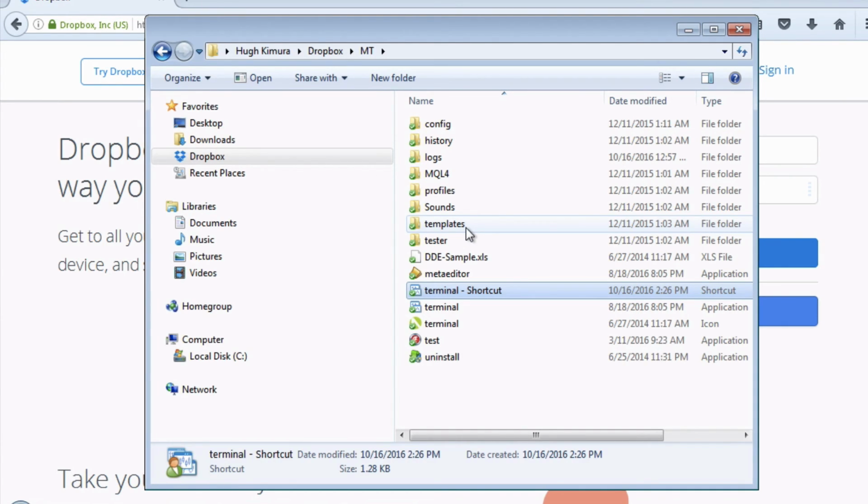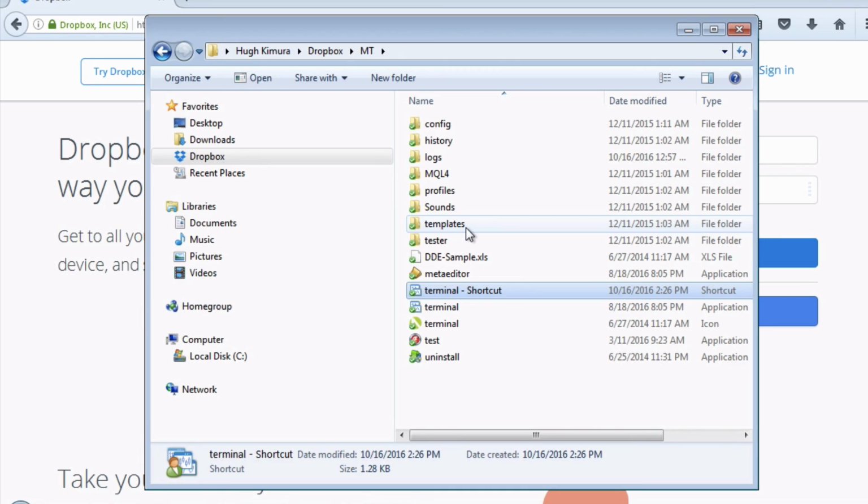For example, if you do this on multiple computers at the same time, you're going to have a lot of extra charts. You will notice that if you open MetaTrader once, you'll maybe have two charts, and then the next time you open it, you have four charts, and then the next time, like eight charts. And this is because you have it open on two computers at once, and it's constantly writing back and forth, so it's duplicating those charts.